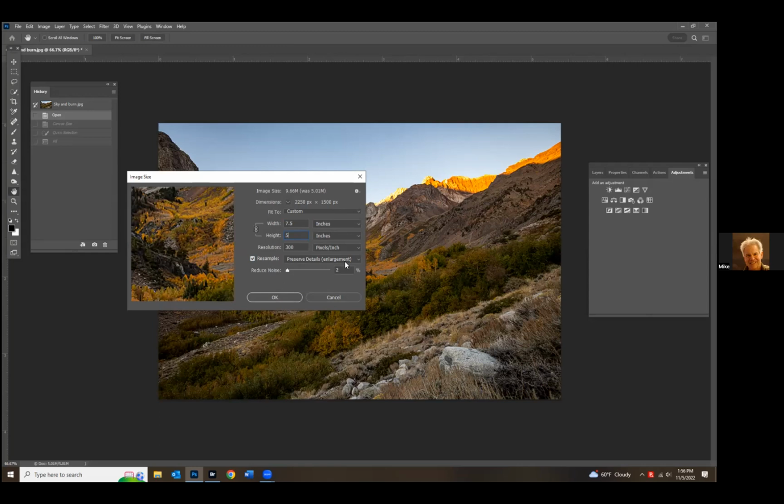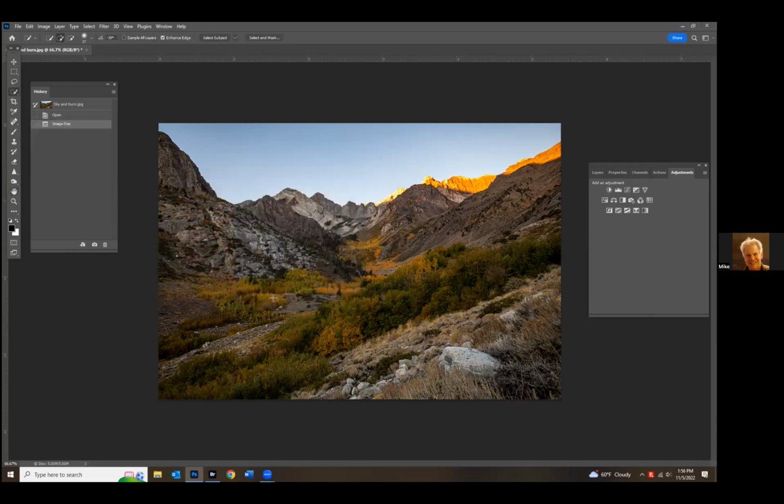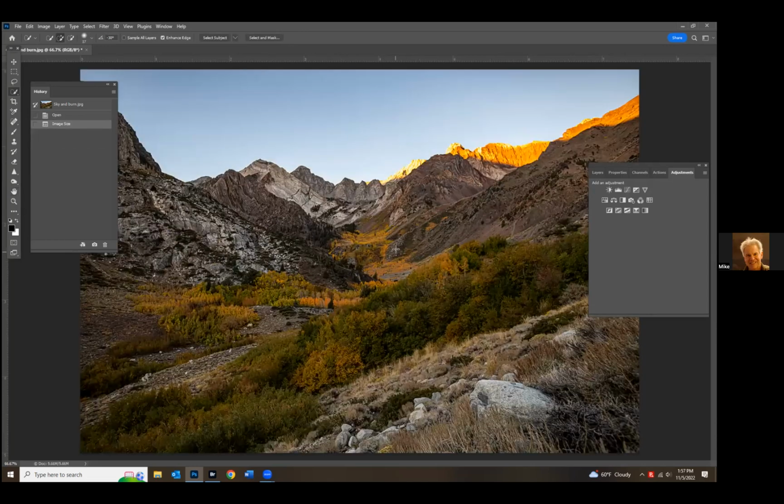And also you've got this drop down here that gives you a bunch of different choices of what to select. Because I'm making it bigger, I'm going to say preserve details for enlargement. Okay, so now I'm enlarging it. Now it's larger, but it's too large.